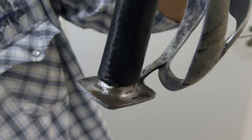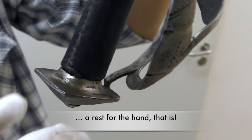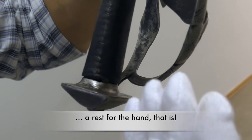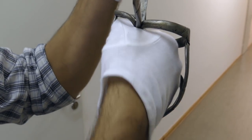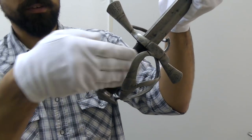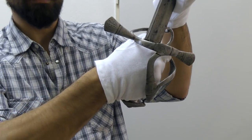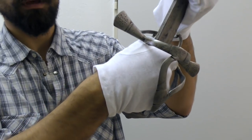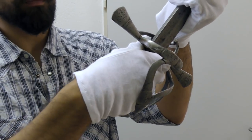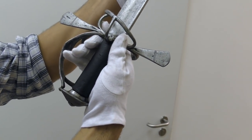It looks like it's a hand rest, so we're always very skeptical of that. But in this case, the thumb rest allows for pulling the hand up slightly like this, so the pommel blade doesn't bite into the hand so much. We usually expect that you can go to a position of the hand which is more extended. Exactly. And this does not seem to be the optimal position for this sword.